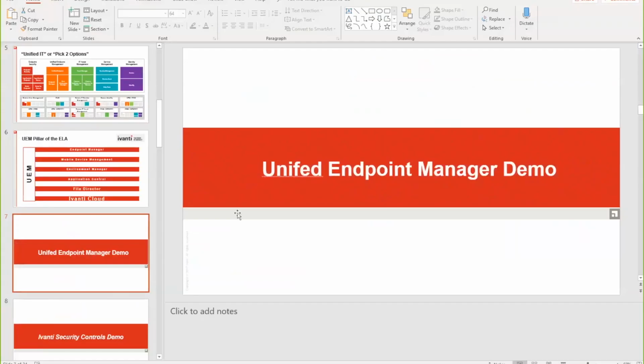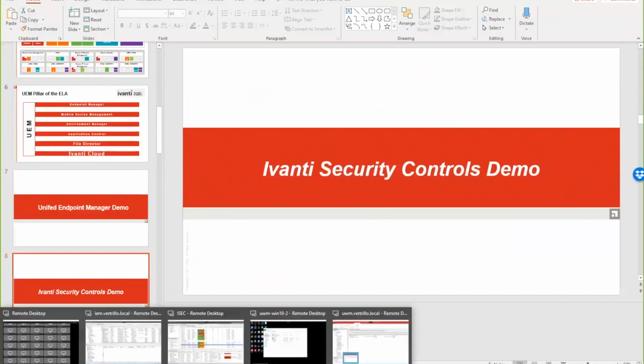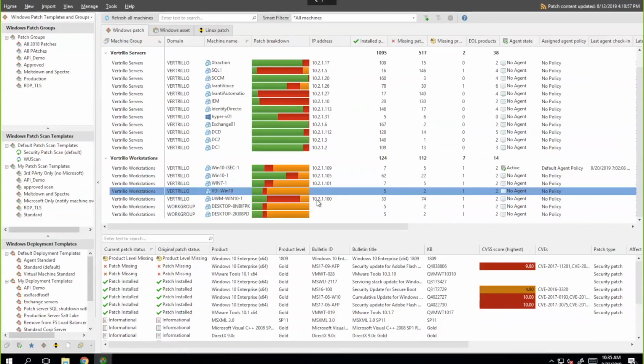Okay, so let's jump back over to our presentation. We're going to talk a little bit about Avanti Security Controls. Avanti Security Controls is a product that is fabulous at just patching. So a lot of people come to me and say, that's all great, I like your stuff, but I love SCCM, or, I need to patch my servers. I don't care about imaging and pushing out software and remote control on my servers. That's just something I don't care about. All I care about is patching. So Avanti Security Controls is great because it focuses on one thing and one thing only, and that's patching.